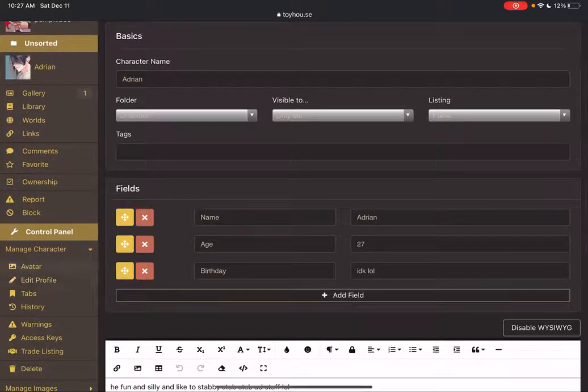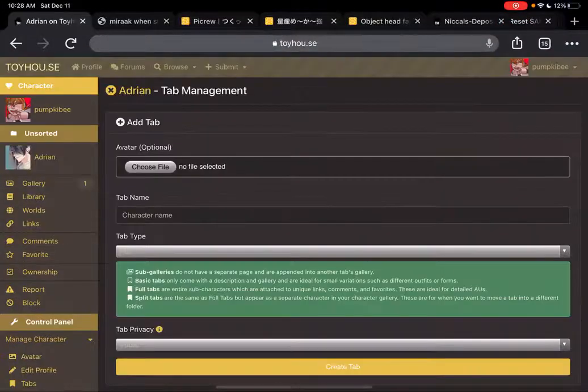In fact, that's preferable because sometimes the site breaks down while you're in the middle of uploading a character and you will lose all of the information that you wrote out. So sometimes it's better to just upload the character bare bones and then later come in and add in the information afterwards. Then there's tabs. I already have a video on tabs, so I'll run through this very loosely.